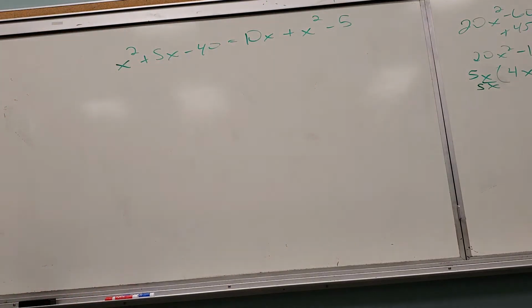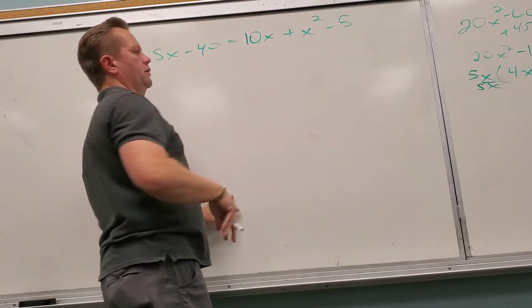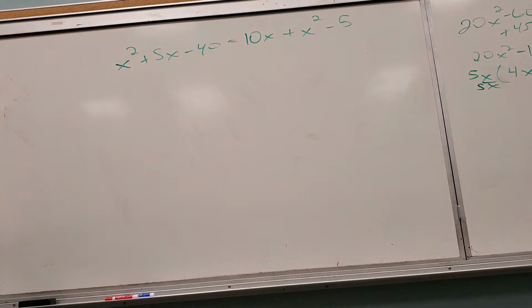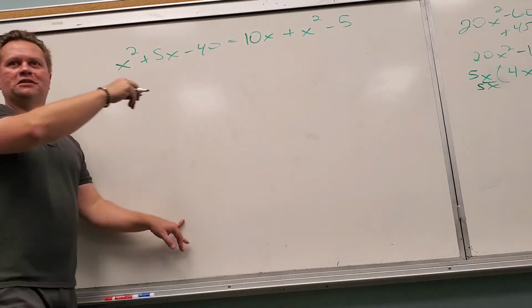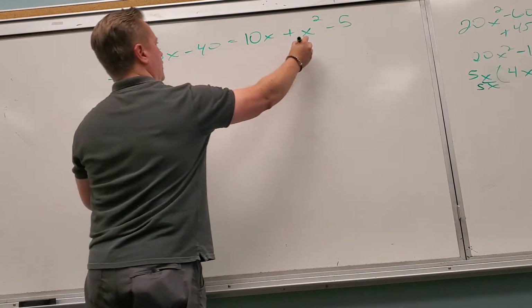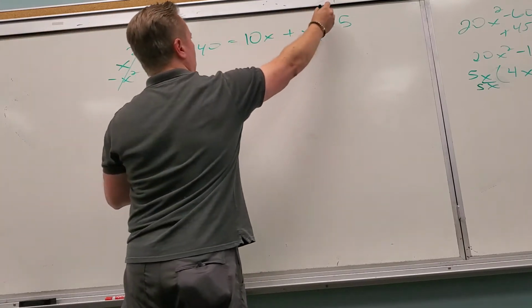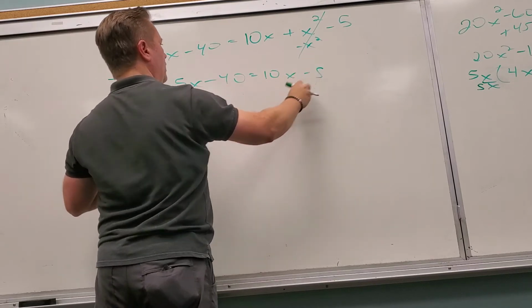It's 10x. Yes, 10x, sorry. That 0 is really getting a little out of play. Stay in your lane, 0. Do you notice something here that I don't have to get it equal to 0? Why do I say that? Because what would happen to the terms? What are the terms that tell me I might have to get it equal to 0? X squares. But what do they do? Cancel. So anytime the reason that I have to do it that way isn't there anymore, now I can just do this like normal.